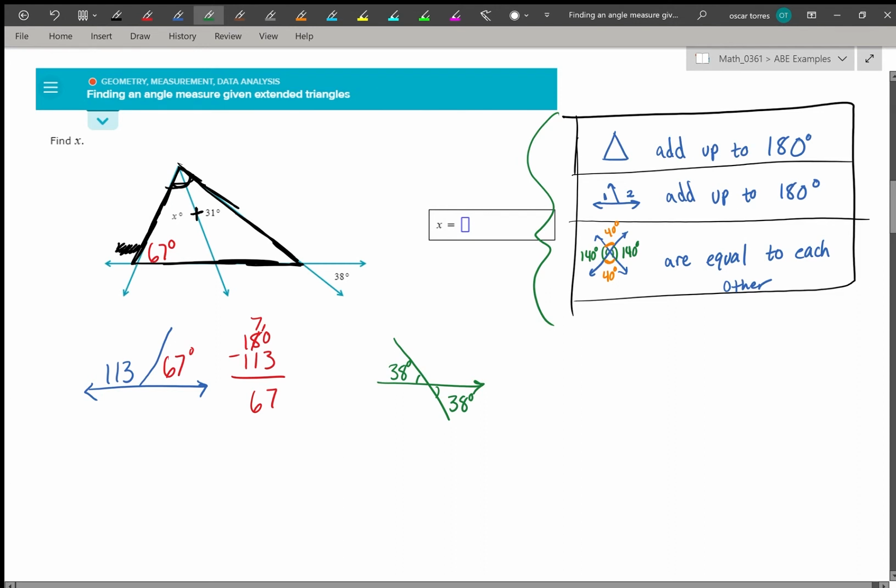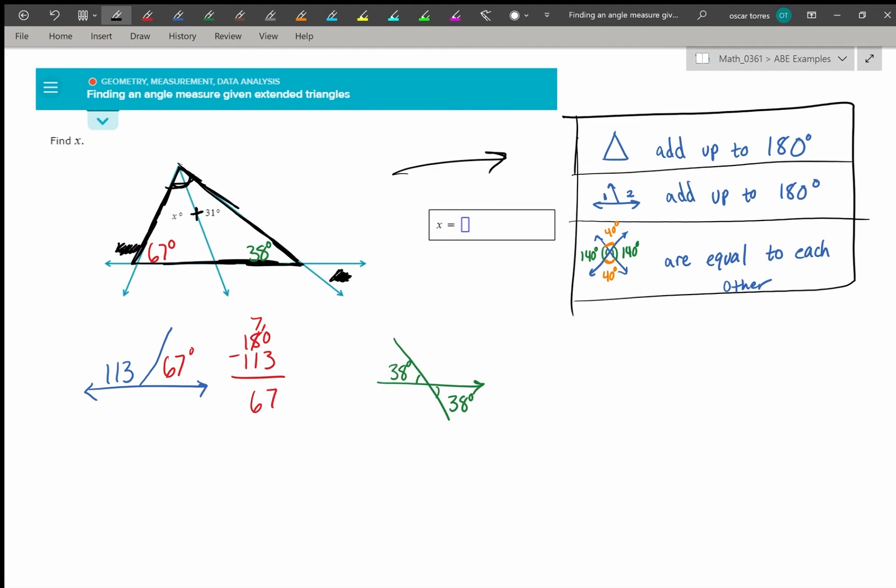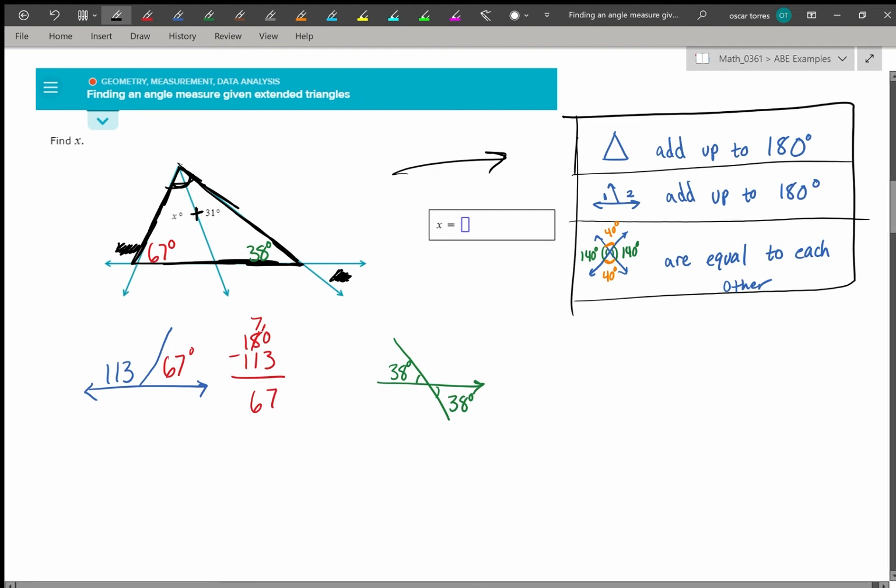We go back to the original image. This is a 38-degree angle inside of the triangle. Just like this other number, we can ignore that 38 degrees and only focus on the one that we rewrote inside the triangle. So we're approaching the end, and what we notice is that we have three angles. We have x plus 31, which we're treating as one angle. We have 67, and we have 38. Altogether, they are going to add up to 180 degrees because they make up a triangle. So that's one of the last steps in the problem, is literally adding up all of these numbers.